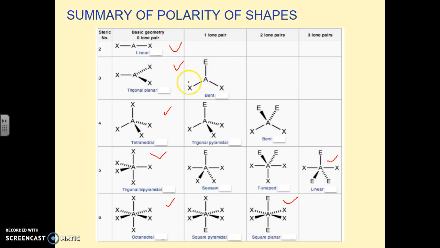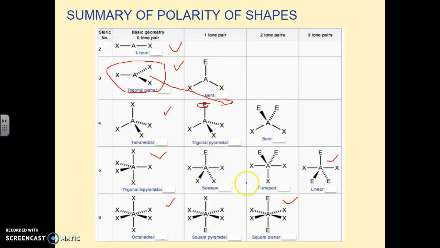This is a table of all the shapes. The ones that are checked are the nonpolar shapes. One of the most important ones is this one. Trigonal planar has what they call rotational symmetry. So people think it's polar, but they love to ask this one. Trigonal planar molecules are nonpolar. They love to compare them to the trigonal pyramidal ones, which are polar because of this electron pair here. And in these diagrams, X are bonded atoms, A is the central atom, and E is a lone pair.